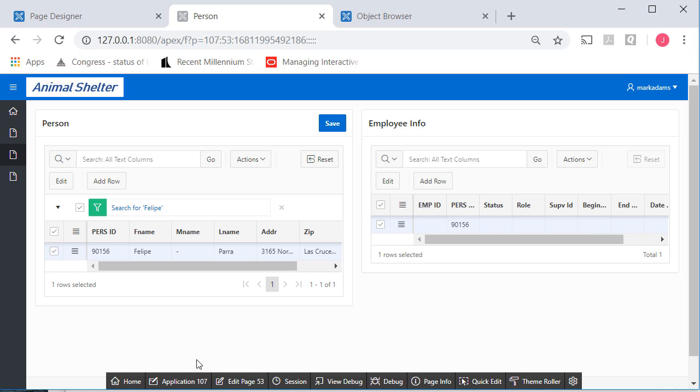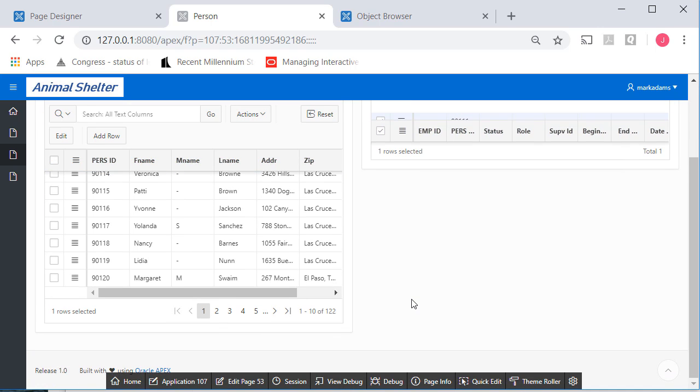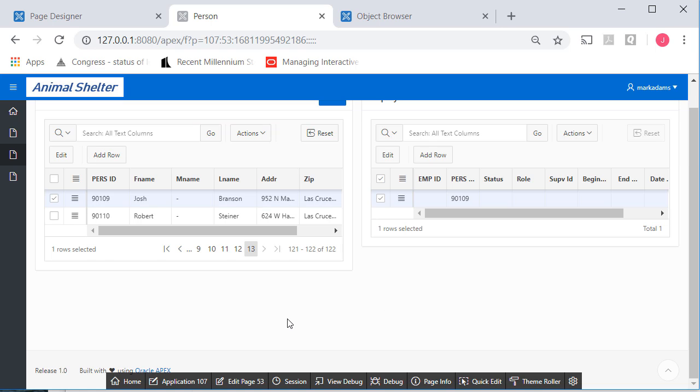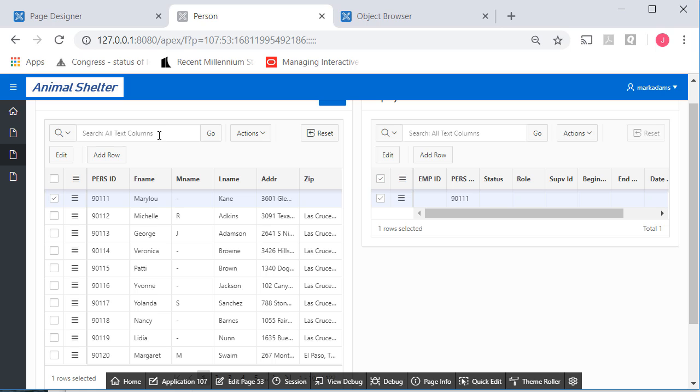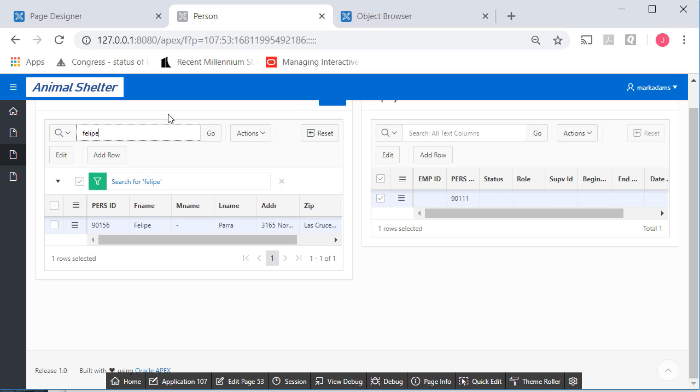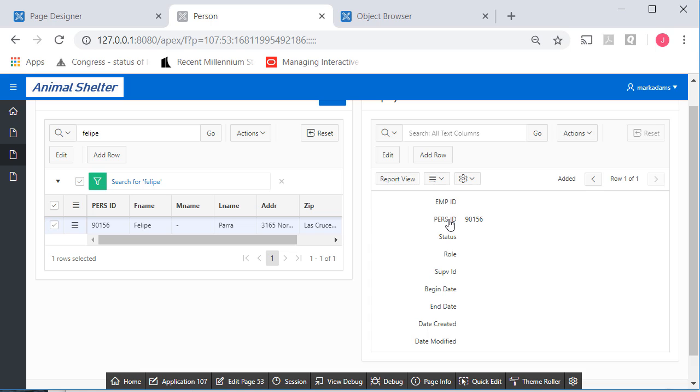So we have a little bit of a dilemma here because, let me remove this, if I don't filter out the non-employees, then I will get every person. So let me filter again on Felipe. Here's his record. Come over here and I'll do a single row view.